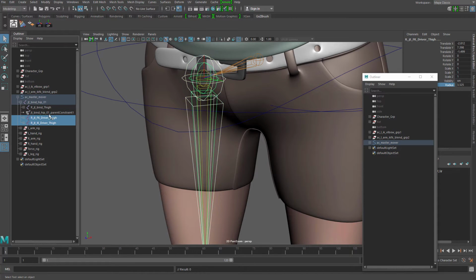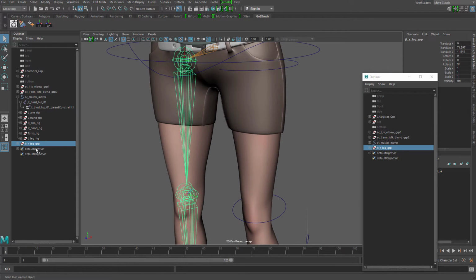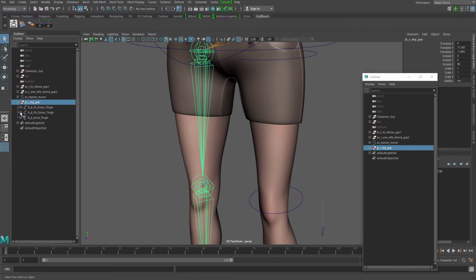With all those 3 selected, the original one and those 2 driver joint chains, let's group them together. Let's call this one JT, meaning joint, r leg GRP. Oh, I think I'm using lowercase r for red. Okay, now I can then shift P to unparent to get them outside of the system. Okay, we can now focus on this part.